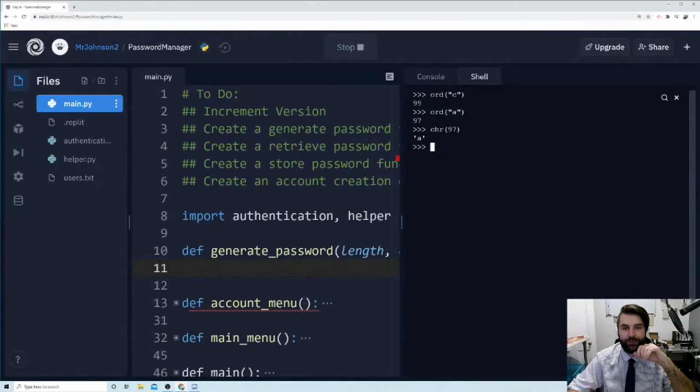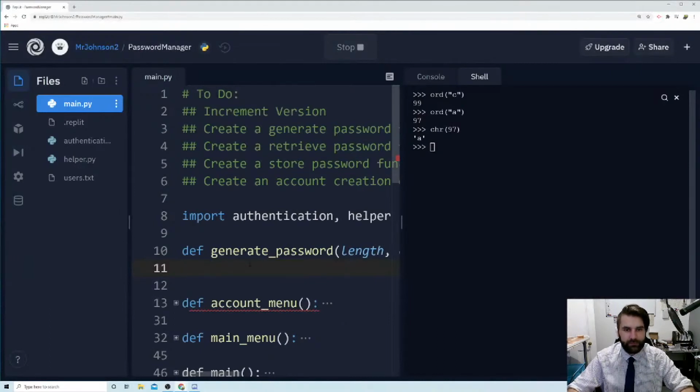And this is really helpful, right? Because if we know the range of where all the symbols or the letters live, then we can simply pick a number from that range, and then convert it to its character. So it will be quite easy to control what characters we have.